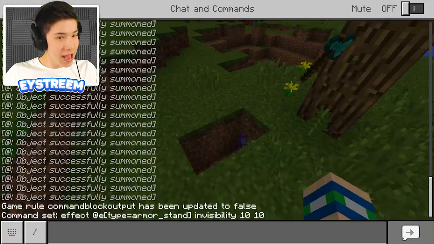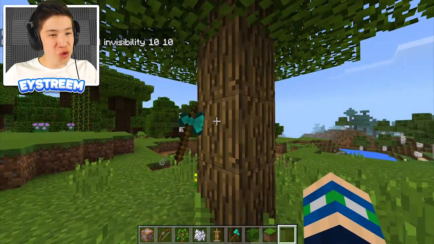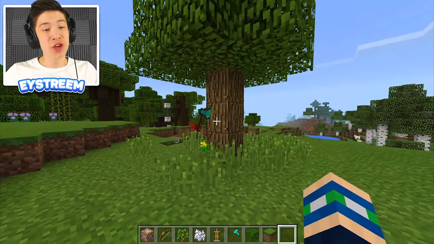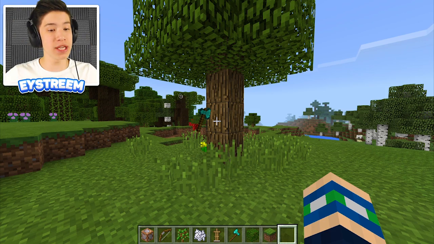Your armor stand has disappeared, like completely vanished, guys, giving you the effect of an axe stuck in a tree. Pretty awesome. You could use this with pretty much any block, whether you want like a sword stuck in a stone. There are so many different things you could do, guys.